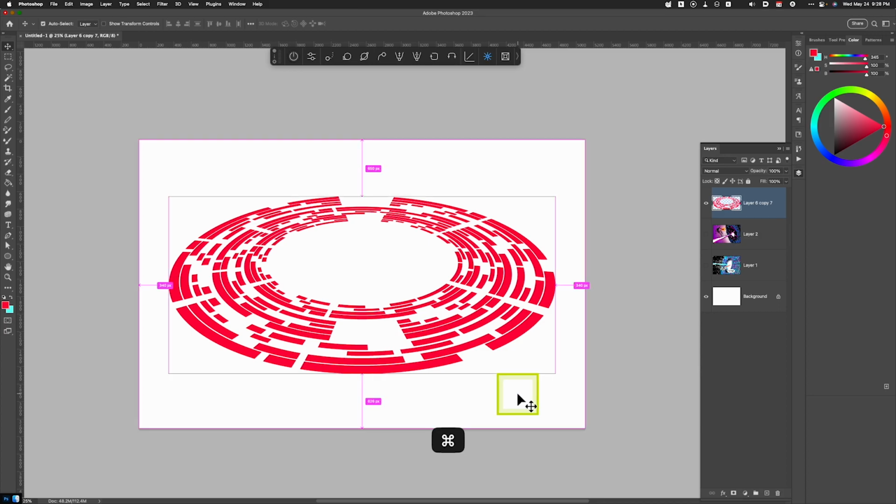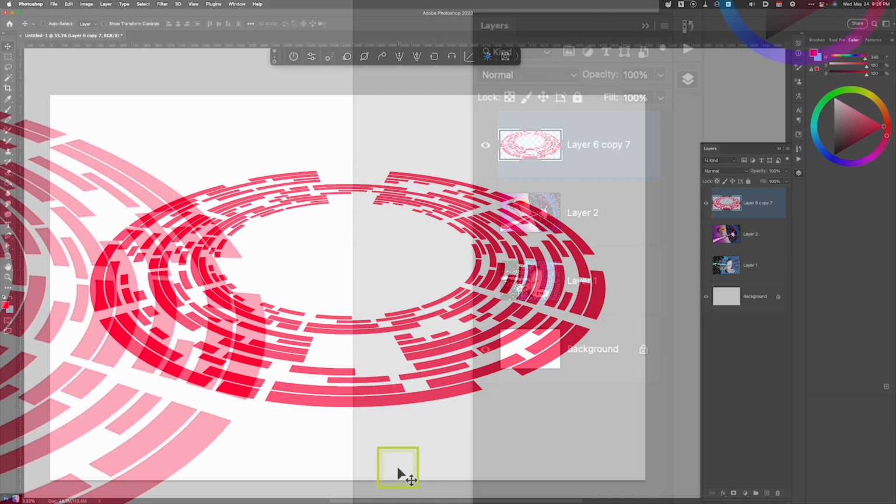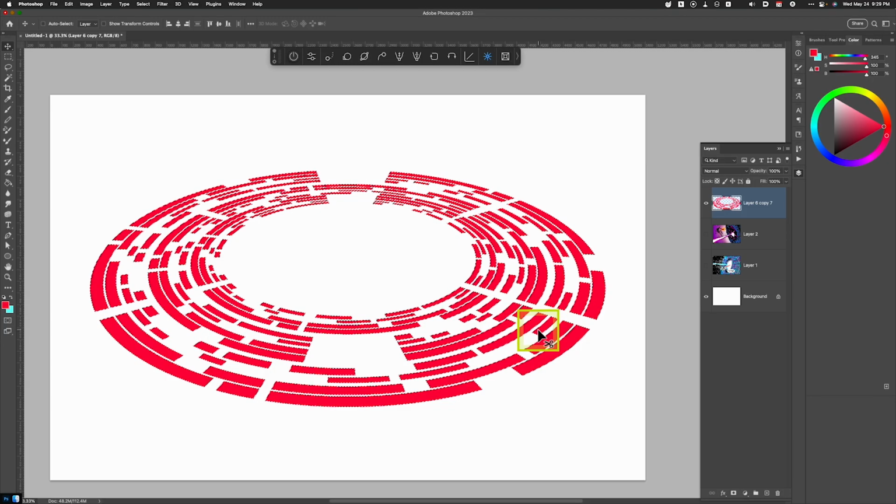Now one question that you may have is, how do I get those outlines around each of these shapes? Because right now they're just shapes, and it would be rather tedious for me to go ahead and draw over them with my brush tool. So let me show you a really neat technique. I'm going to first of all go to the thumbnail for the layer that contains these shapes. I'll hit the Command key and click on the thumbnail. And what that does is it makes a selection around each of those shapes.